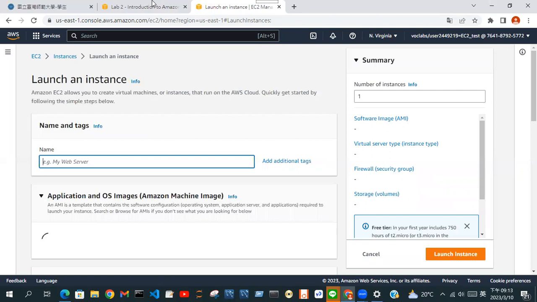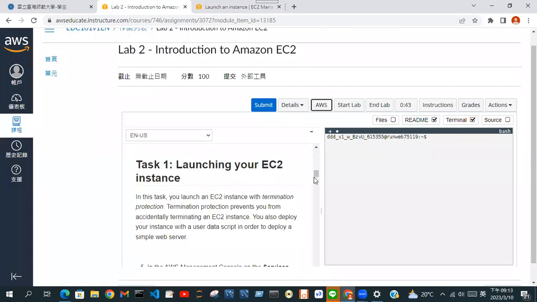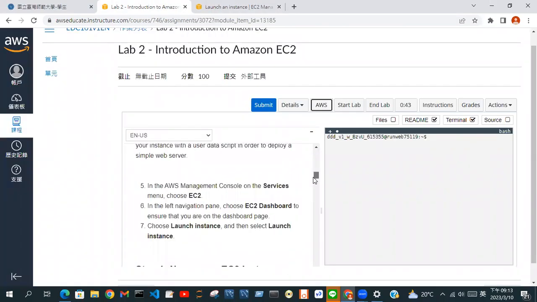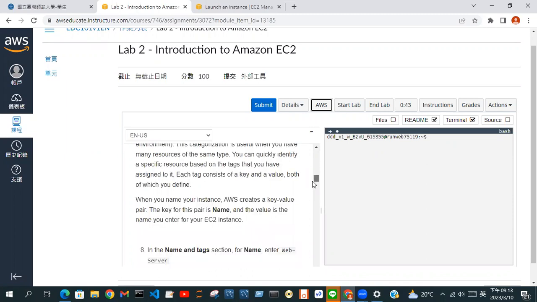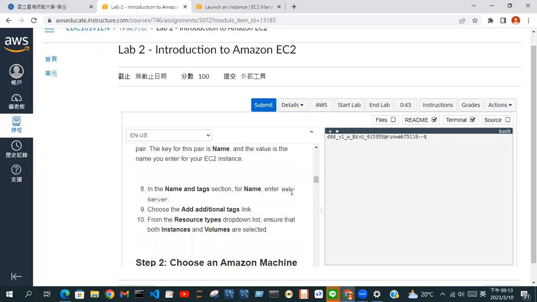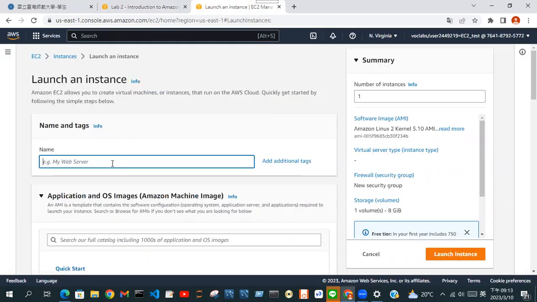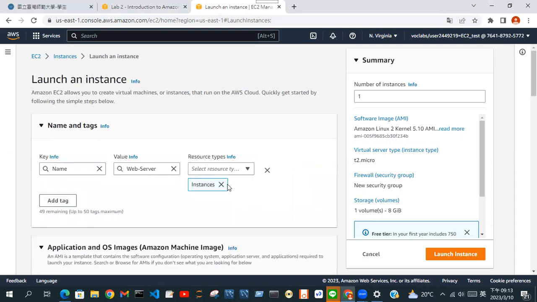The name must follow the lab requirement, and it shows here: web servers. Copy and paste here, and add the additional tag because we will change the instance. I remember that in task 4, we need to change the instance and volume.